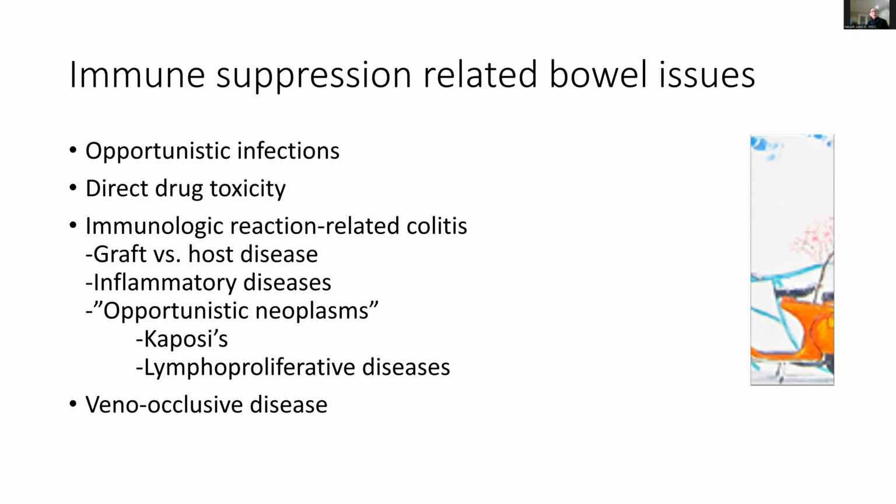And then we also have various so-called opportunistic neoplasms that can ensue, ranging from the lymphoproliferative diseases and so forth, Kaposi sarcoma, as well as a number of other epithelial-based lesions, which can become more prevalent with alteration of the immune status in a patient. And then finally, various vascular diseases, including veno-occlusive disease, have been associated with immune suppression. So this sort of steers our mind to a couple of possibilities as we consider this patient's pathology.